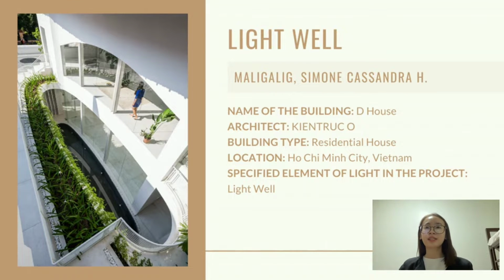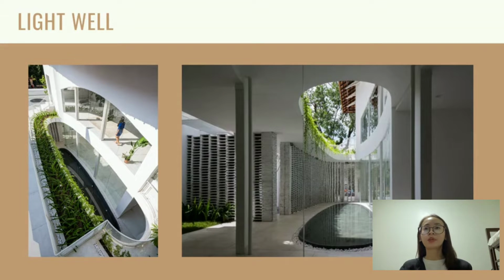This 1940s home in Ho Chi Minh City, Vietnam has an elongated light well, renovated by the local architectural firm Ken Chak O. Ken Chak O introduced a light well between the buildings to provide residents with an outer area protected from the hustle and bustle of the city streets along the frontage.